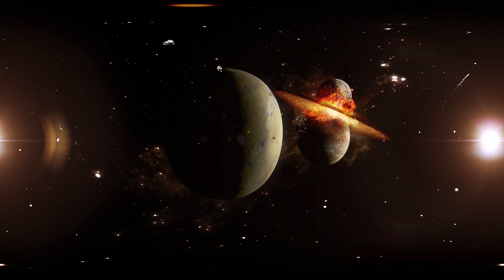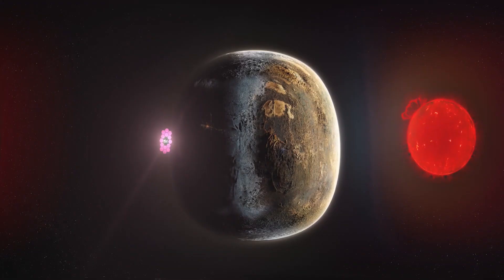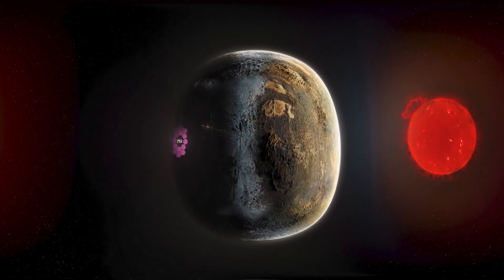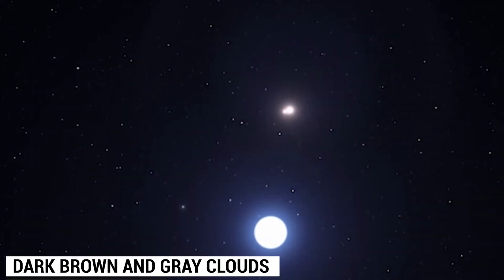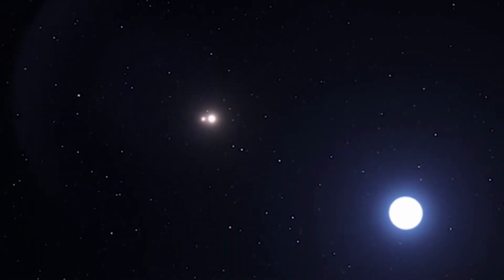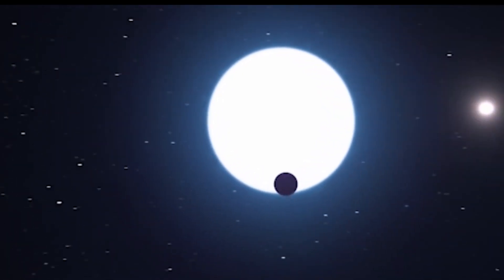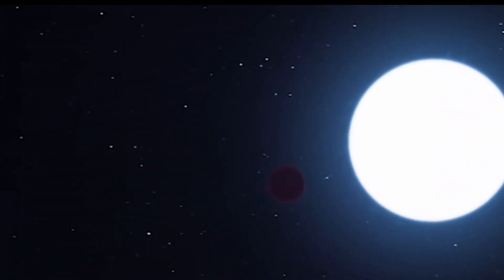Imagine we may visit this exoplanet hover at its atmosphere's edge. In that situation, we'd witness cool stuff. The bottom view would just be dark brown and gray clouds. Rather than one sun, you'd observe two. The paler star would continue to be more luminous than the full moon on Earth.